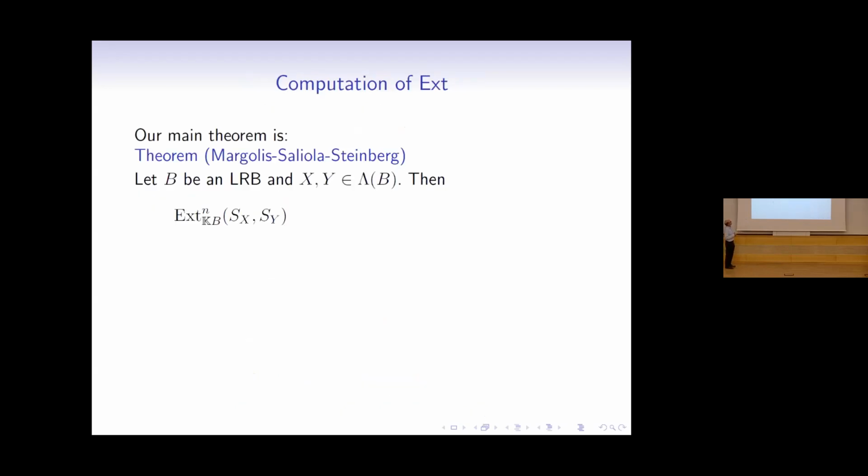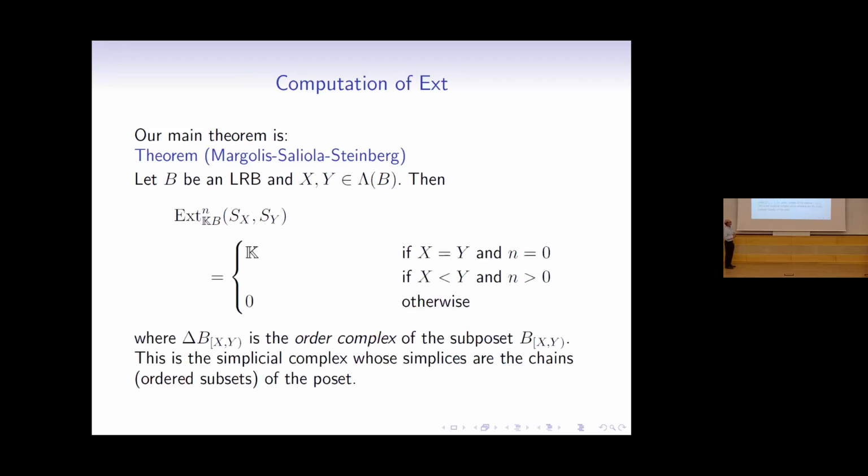Because it gives us a way, now I'm getting deeper into the representation theory, these Ext^n spaces are what you study in the homology of algebras. Sx and Sy are two simple modules of the left regular band algebra. They're indexed by elements of this lattice. And so here is one of the main theorems.